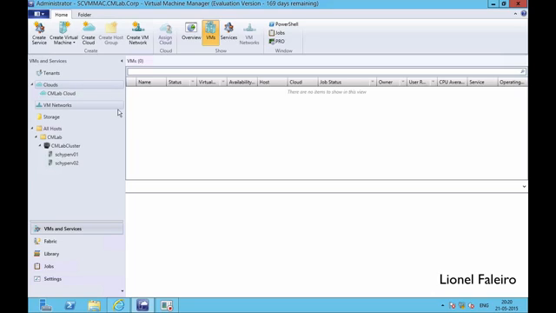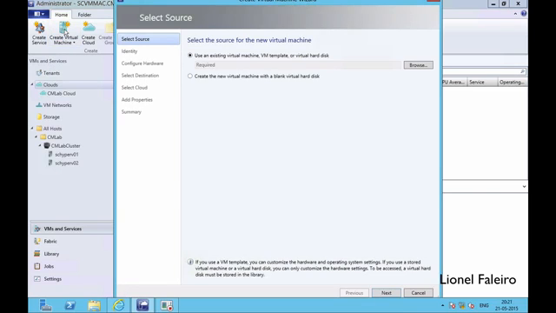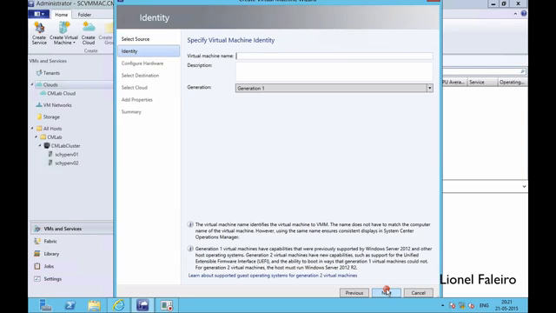I can deploy a virtual machine by going to the create virtual machine option. Creation of a virtual machine for a private cloud follows the same steps as done previously for deploying a virtual machine onto my Hyper-V servers. I'm going to create a virtual machine with a blank virtual hard drive.